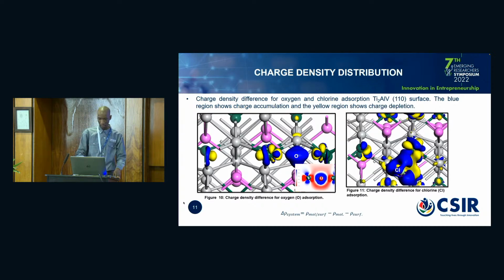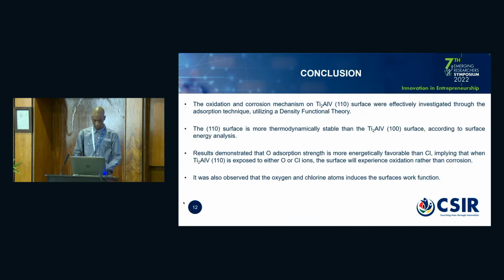Then in conclusion, I will say we have finally utilized the density functional theory approach to investigate the corrosion and the oxidation on titanium aluminum vanadium successfully. And the result demonstrated that oxygen adsorption is more energetically stable on the surface than the chlorine ion. This implies that if the surface is exposed to oxygen or chlorine ion, it will suffer more oxidation than corrosion. And we also observed that the oxygen and chlorine also induce the surface work function.